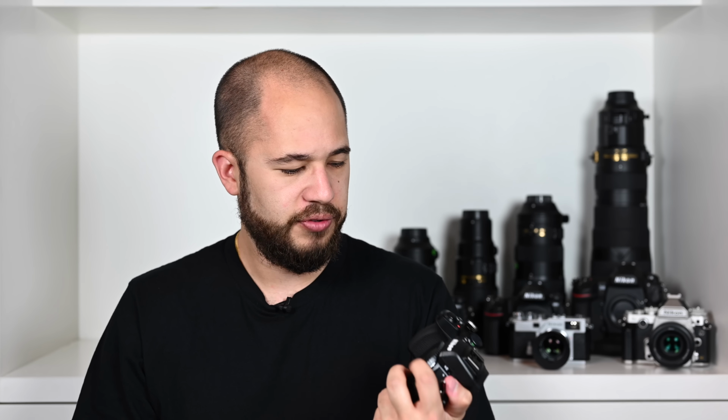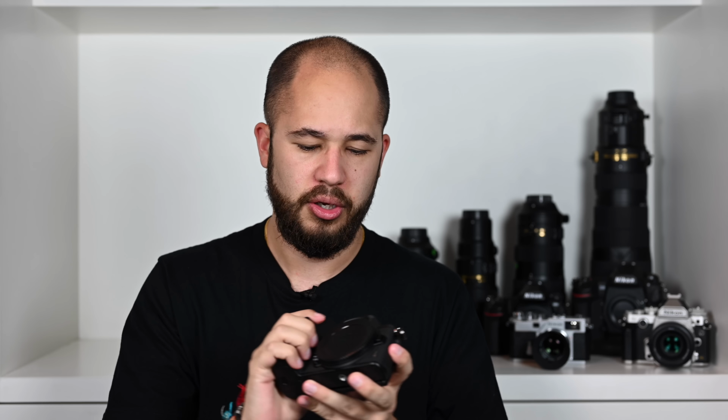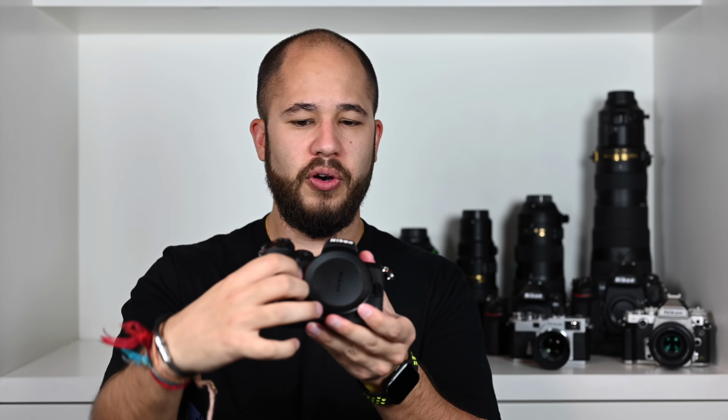When you first look at this Z50, it does feel like, in the hand, just a smaller version of a Z6 or a Z7. Your mind kind of goes, hold on a minute, this looks familiar, but it just feels a bit smaller. The grip is still really nice and deep, and it's easy for me to handle. The biggest thing as well is you've got full functionality, so you've got two function buttons on the inside of the grip. You also have a front control dial and a rear control dial as well. So you can use this camera in a full manual mode, shutter speed on the rear, aperture on the front, and then you've got ISO control at the top.